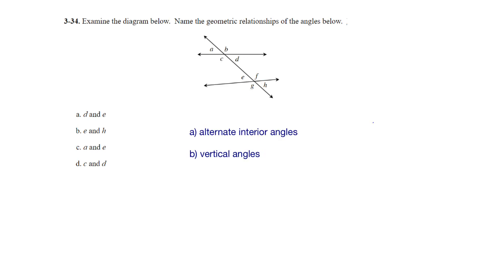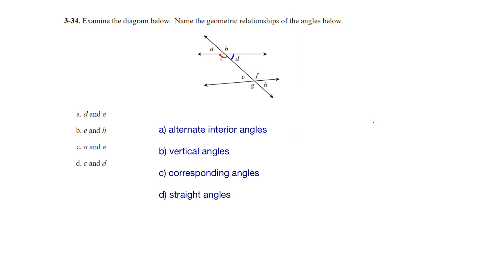C is A and E. So A and E. There's E, here's A. They're on the same side of the line that's crossing through the two. One's interior, one's exterior, but look at where they're located. They're both located on the top left corner there, so same location, so therefore those are corresponding angles. And last, C and D. Once again, those are not pertaining to the other four angles below. Those are formed by a straight line, so we could call those straight angles. They are also supplementary as well. Those are the different geometric relationships for the angles that you see in question 34.